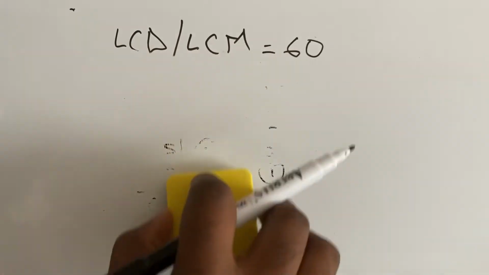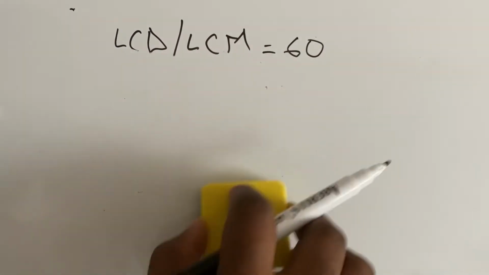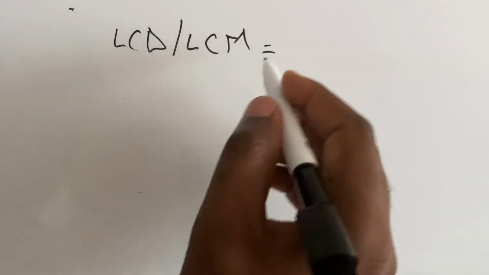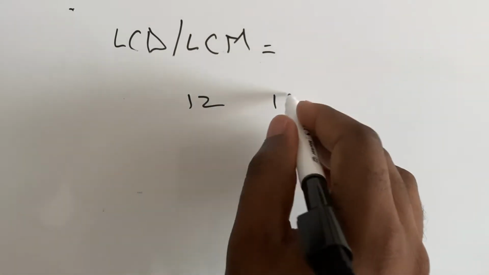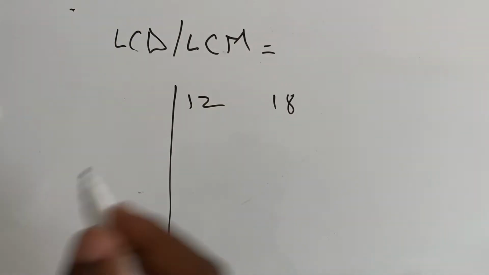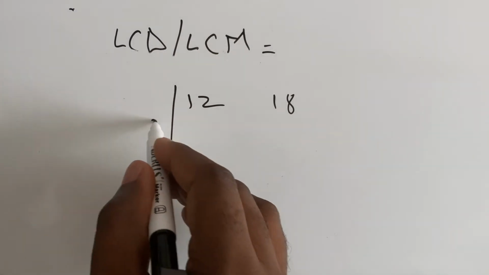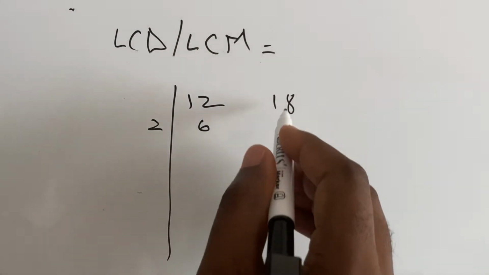You see, I quickly get to the answers. I know we have different methods to solve this, but this is just one method I'm showing you, which I think is easier for everybody to understand. So let's say you have 2 other numbers like 12 and 18, okay? Same way you do this. Choose whatever prime number you want. I choose 2. 2 goes into 12 6 times.